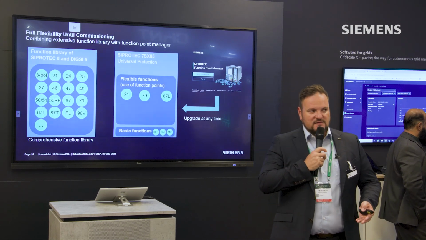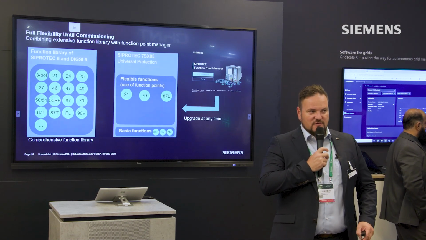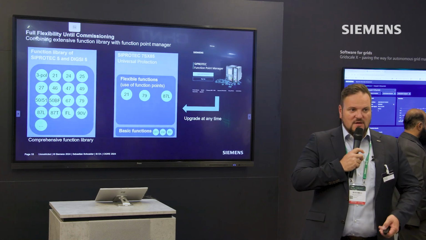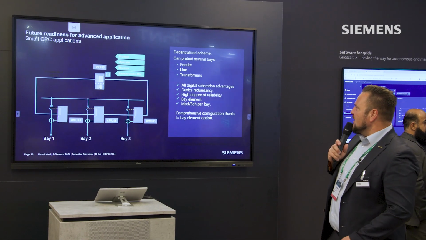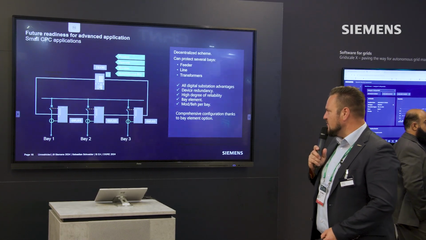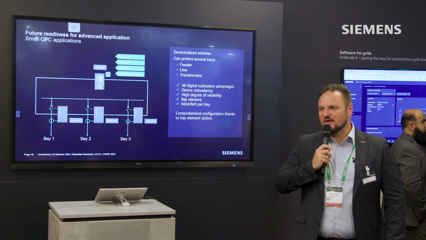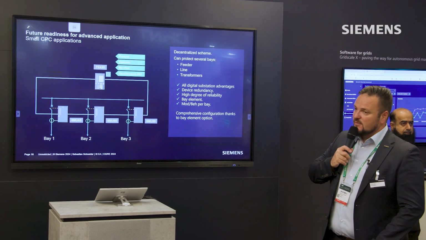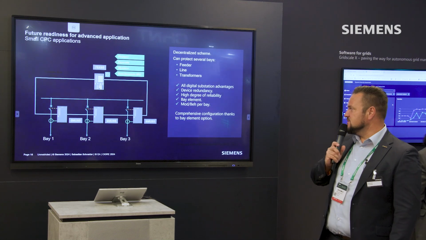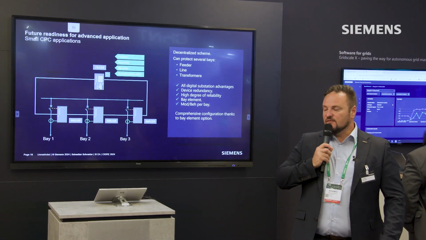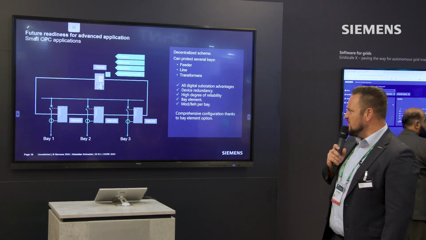You have at any time the full flexibility to change the functionality, to increase the function points, or to add new functions, like for example a voltage regulator function, to the device. I think the universal device can also easily be used for small CPC applications, that means centralized protection and control applications. We have one central unit, and for this example a small application with multiple feeders and multiple bays, and for such an approach we can also use the 7SX device. In each feeder we have a merging unit.